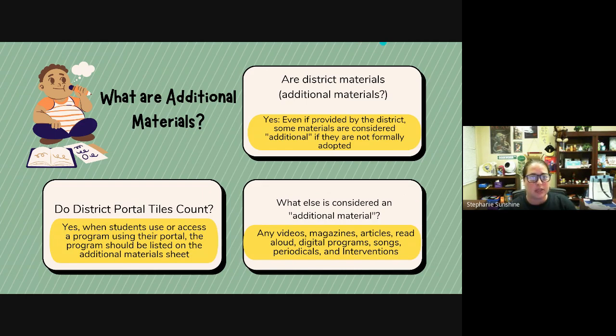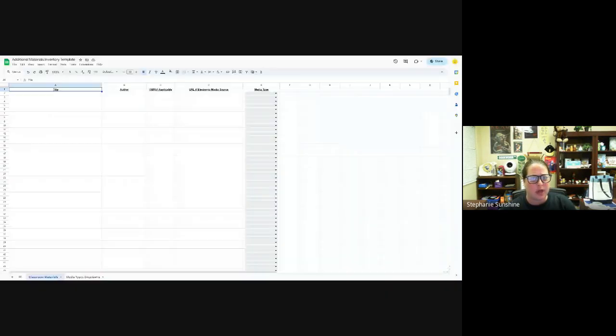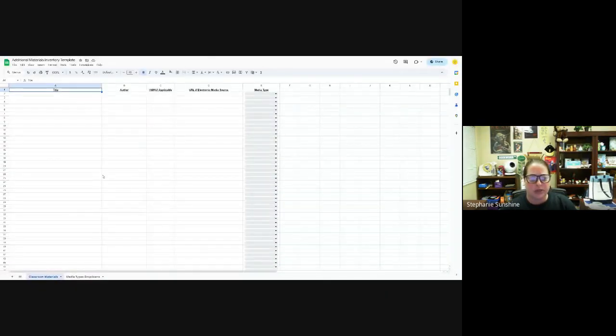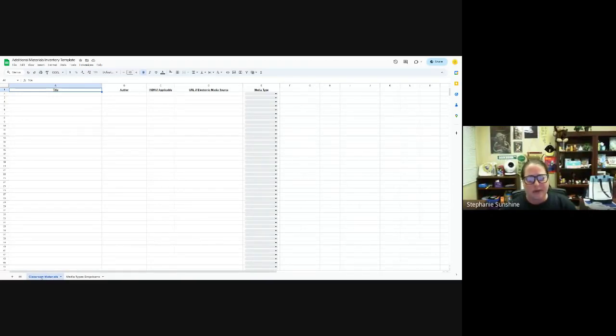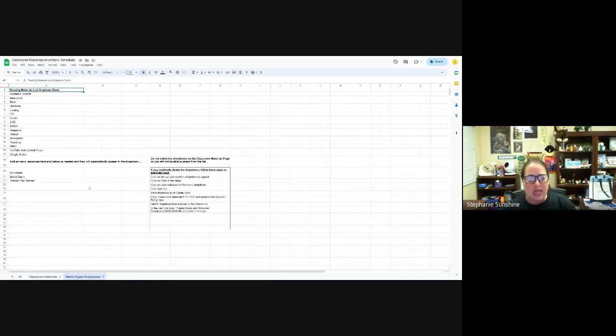So for instance, I'll show again, because I'm not sure if you were on here. On your additional material sheet, if you're using the template, you have 2 drop downs. You have the classroom materials tab and the media type drop down. When they go to the second tab, media type drop downs, you can make your own criteria, your own list.